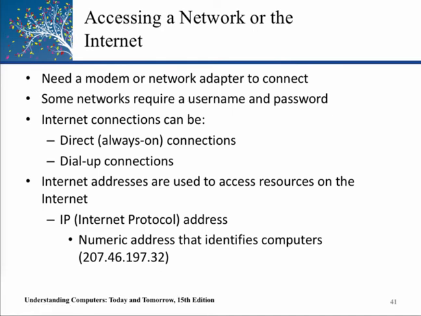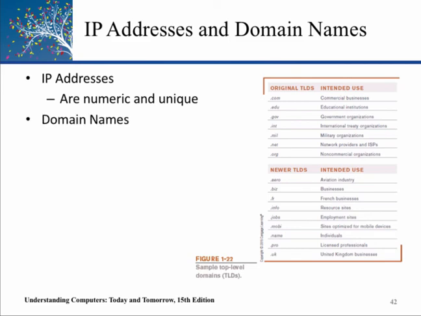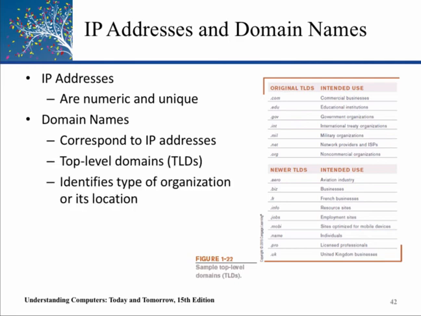Okay. And if we want to break that out a little bit more, we can see how IP addresses and domain names interplay. So an IP address is the physical address of the computer. They're numeric, they're unique. But a domain name is something that turns that computer address into words that humans are better with. They correspond to a group of IP addresses. And then we have top level domain names. And then we have us. And what those do is they identify the type of organization.